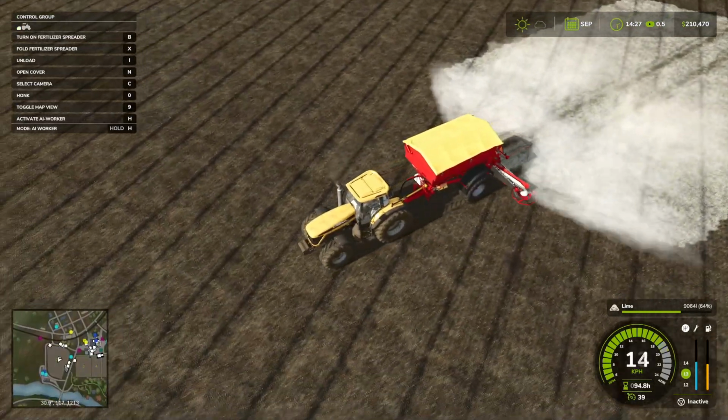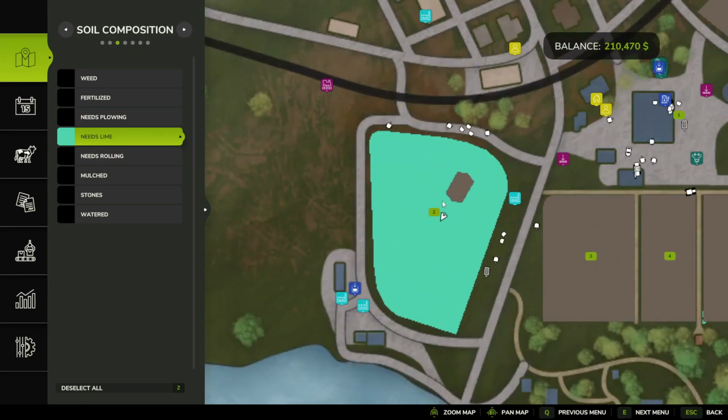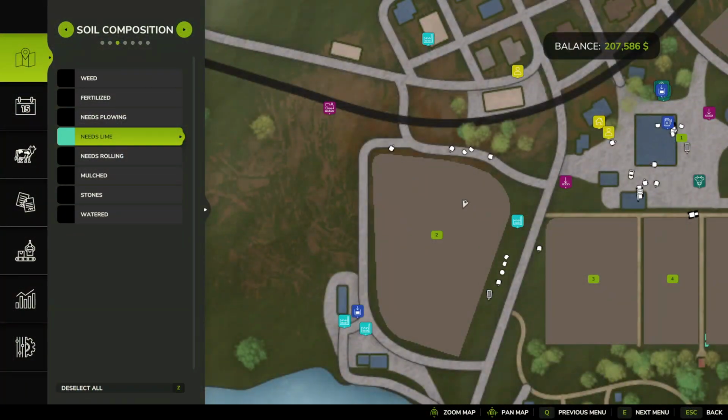And then turn it off, and let's look at the map. Need lime. You can see now that section doesn't need lime anymore. So let's go ahead and do the whole field. Okay, so I got the whole place limed. You know when you don't see any more of that light blue.